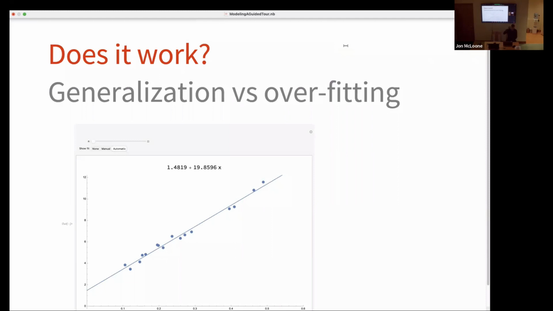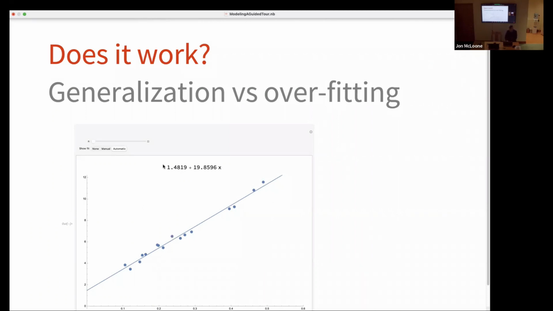So if we go back to our first toy example, this line, as far as I can see, doesn't hit a single data point. But we're kind of cool with that because we've intuitively said, well, there's some errors here, but that's noise, that's randomness. Now, of course, in the real world, it's not random at all. It's a traffic light. It's some slow tractor in front of me. It's trying to get down St. Giles to park when I come here. It's things like that. They have causes, but I just don't know anything about them. So to me, they look random.